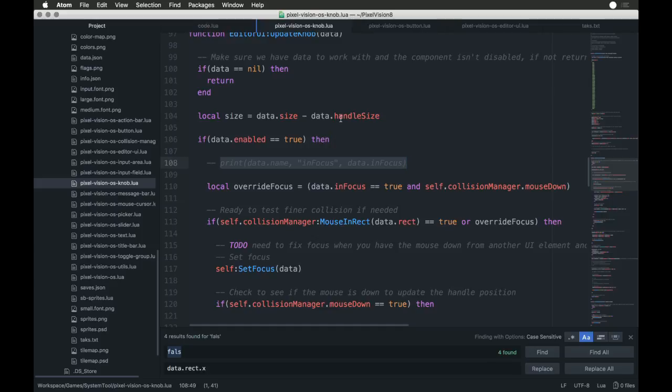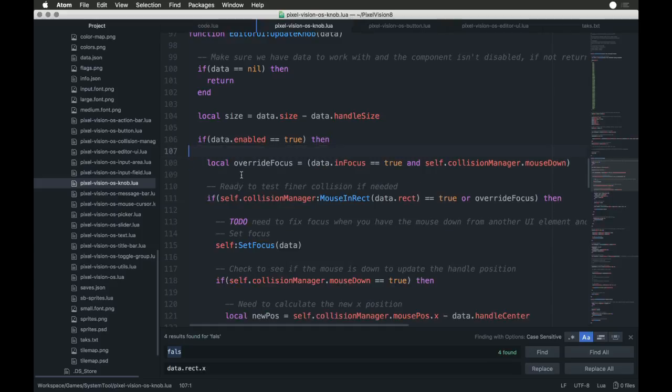Okay, so what we're going to do, how do I even want to figure this out? If self collision manager mouse down is true. The thing that's tough about this is that I think the difference between this and a button is that the slider always needs the mouse to be down in order to be working.